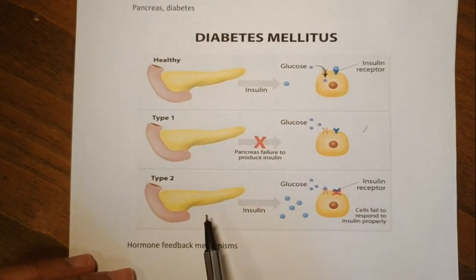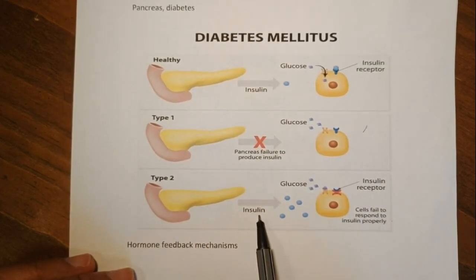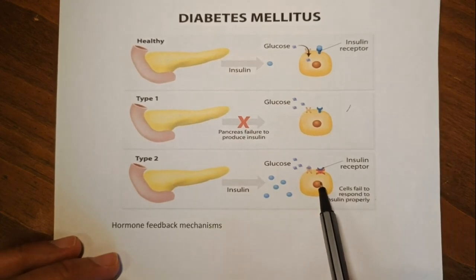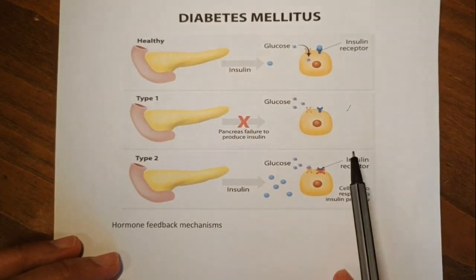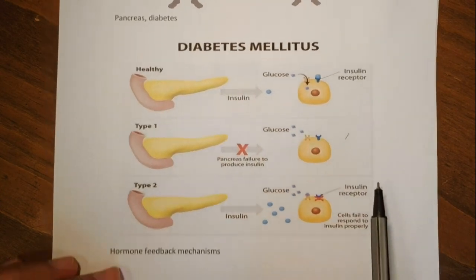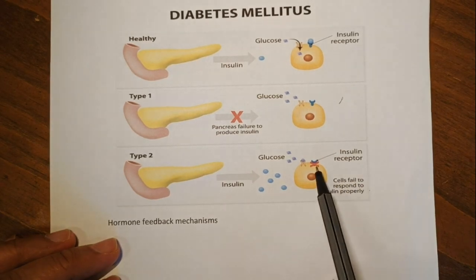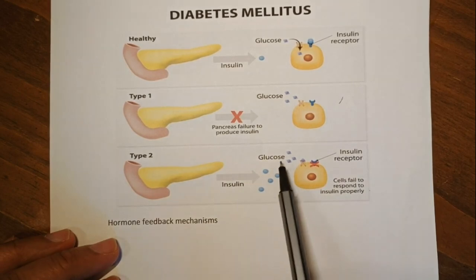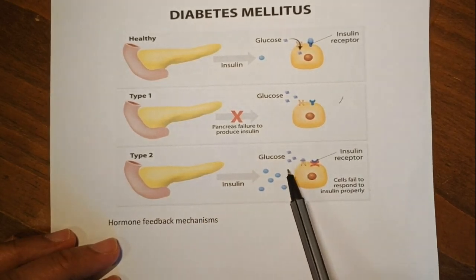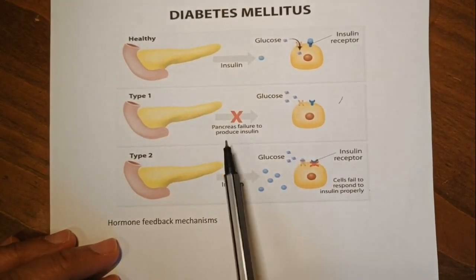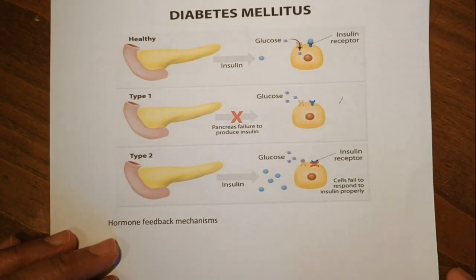In type 2 diabetes, there is insulin production, but this insulin cannot work very well on the cell. Normally, the insulin helps the cells to take the glucose in, but in type 2 diabetes, the insulin action is not effective, and it is called insulin resistance. So glucose stays outside and there is increased blood sugar level, and it is called type 2 diabetes. So type 1, absence of insulin. Type 2, resistance to the action of insulin.